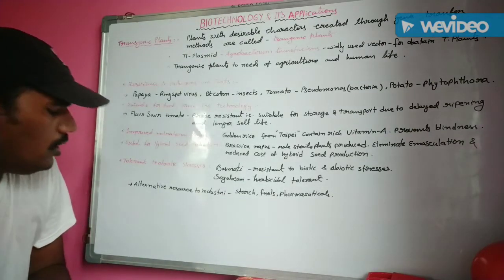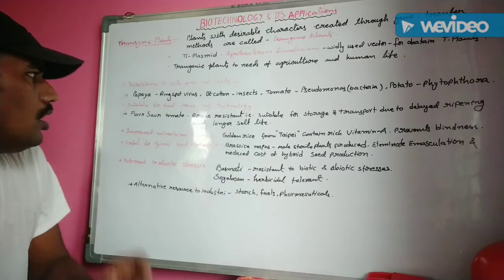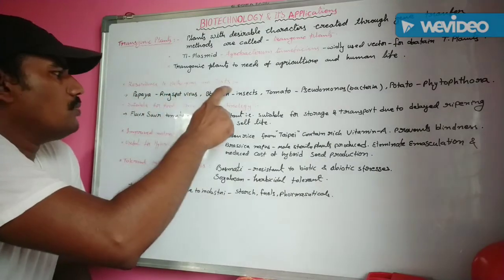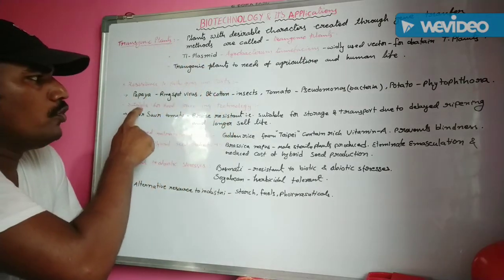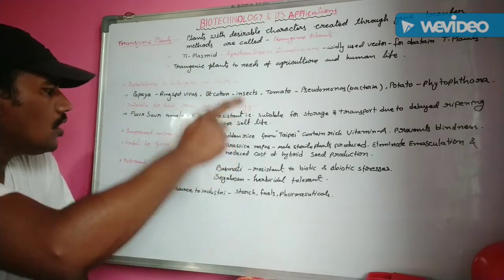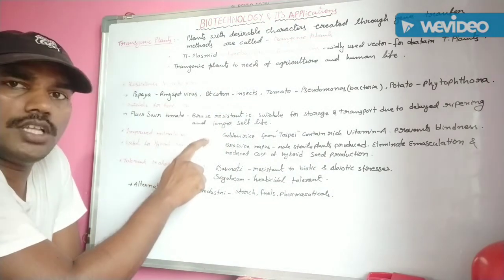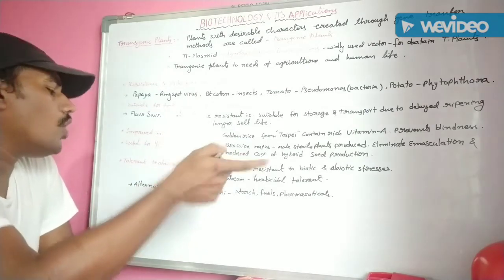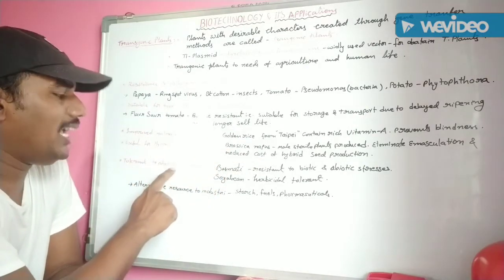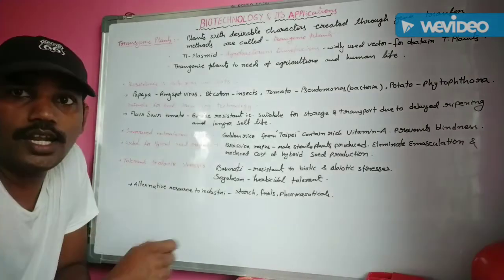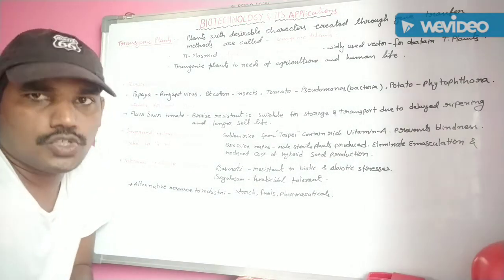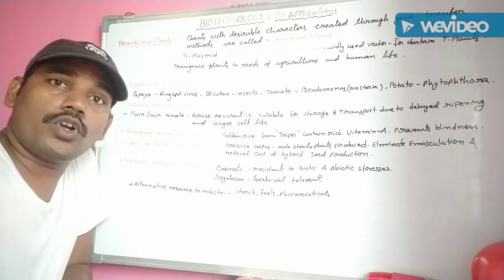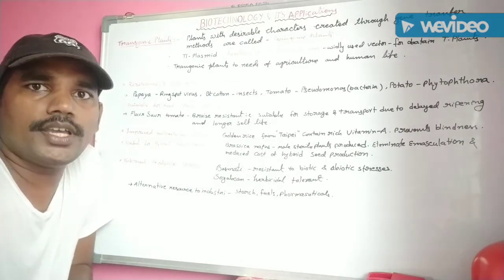In this way, transgenic plants are tolerant or resistant to pathogens and pests. Tolerant plants are suitable for food processing technology. Tolerant plants are improved in nutritional value, and are useful for hybrid seed production. Tolerant plants are useful against abiotic stresses. These are the main beneficial aspects of transgenic plants. Okay.